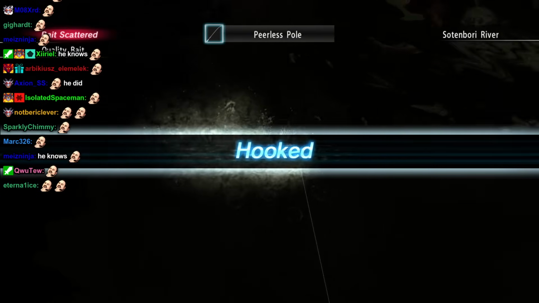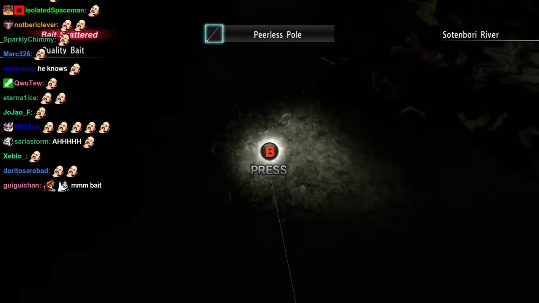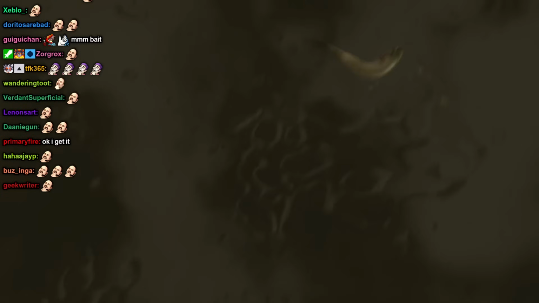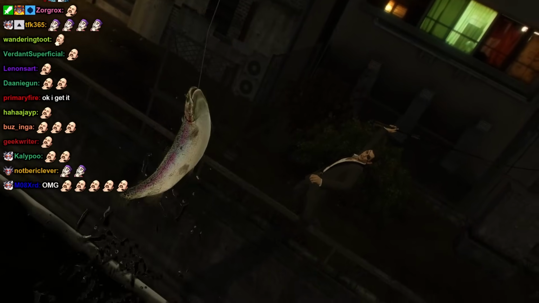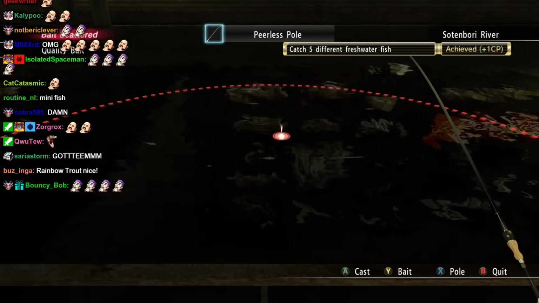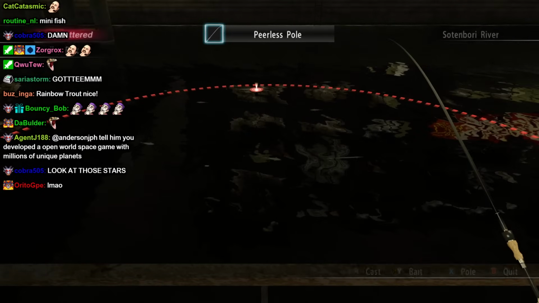You don't get it. All right, here we go. Here we go. Got you. No. You don't understand. It's the best 3D Mario. It's the best one. All right, there we go. All right. Got him. Yes. Big size. Oh, rainbow trout. Nice. Okay. What about this blue going over here?